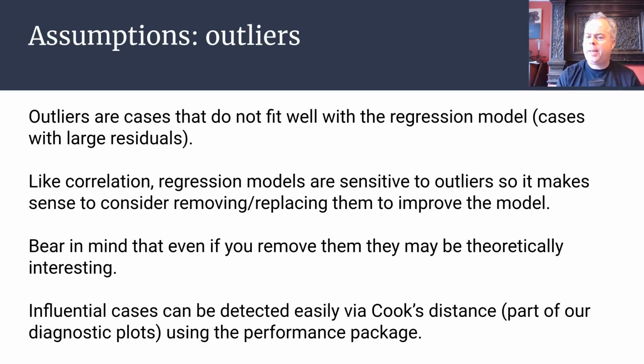But it can be tricky sometimes to determine what's a real outlier and what actually is just a slightly unusual data point. My general rule of thumb, in the context of, say, analysis of variance, is that I might think of an outlier as being roughly more than 2.5 standard deviations from the mean, and I might replace an outlier with that point. But it's a judgment call all the time, and hopefully you're not going to have too many outliers in your real data sets for this to be something you need to worry about, because you don't want to be removing data points that are actual real data points.